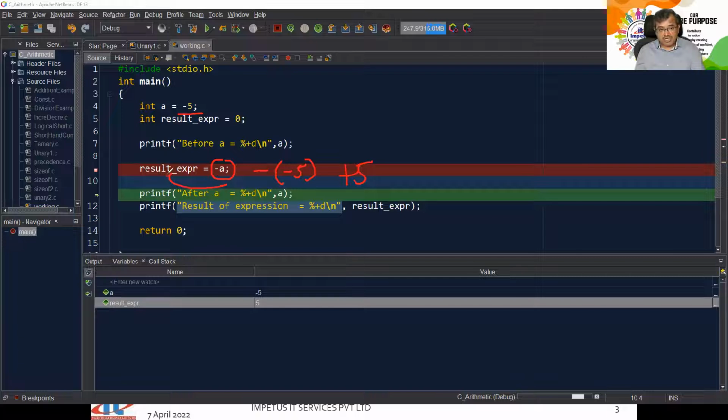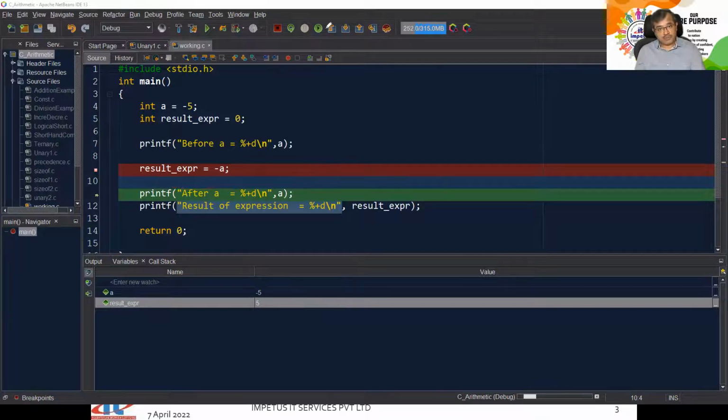And that +5 got stored over here. That +5 is what has got stored. So this expression has very much got evaluated. ये नहीं कि वो expression evaluate नहीं हुआ. It has very much got evaluated now. इसका जो आंसर आया that has now got stored into that particular variable. Whatever is the answer, that answer has got stored into the variable. So this expression got evaluated. And that's what we can see over here. Minus of -5 became +5, and that +5 has got stored into this particular variable.